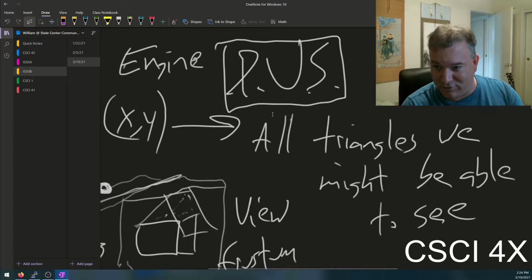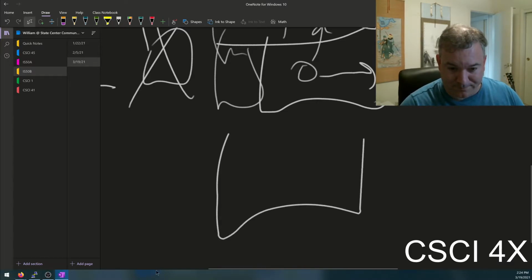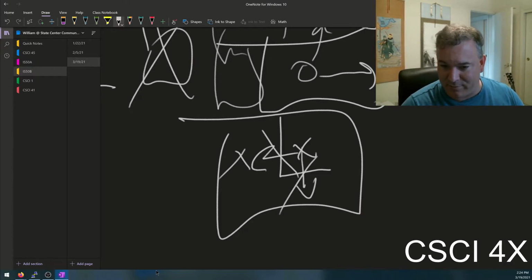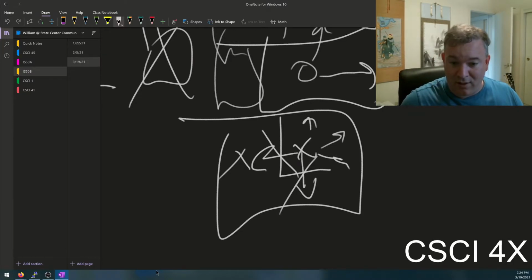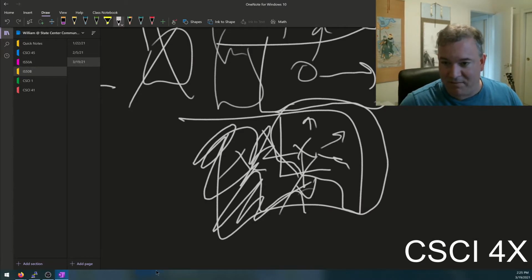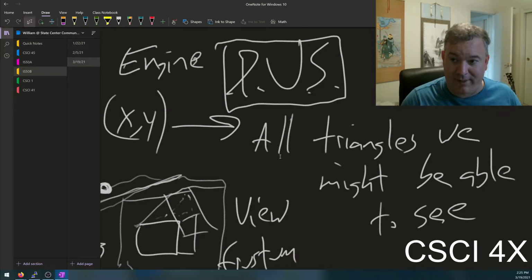Then all the stuff from the level streaming goes into a potentially visible set computation. Let's say you're in a maze, and you're standing here. You cannot see that way. You can't see anybody over here. However, you can see these things in here. So the PVS computation would return all of this stuff that you could maybe see, but all this stuff over here gets tossed. And so the watchword for today is, when you're doing rasterization, there is step after step after step to try to eliminate every single possible triangle that it is cheap to eliminate.